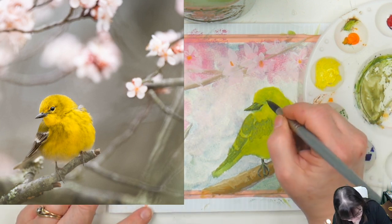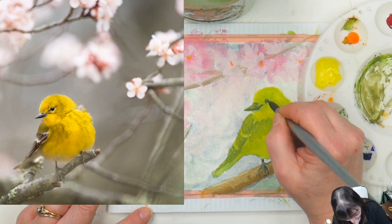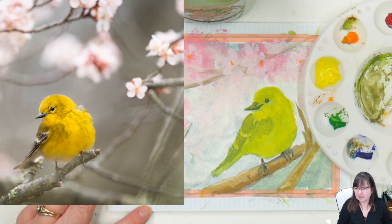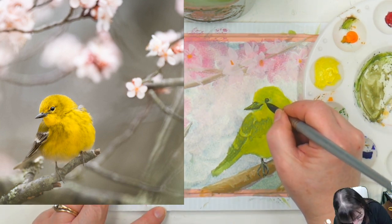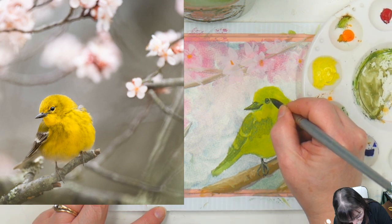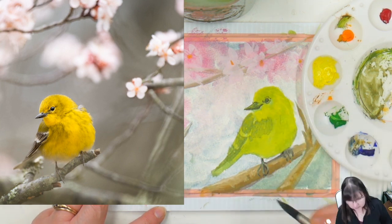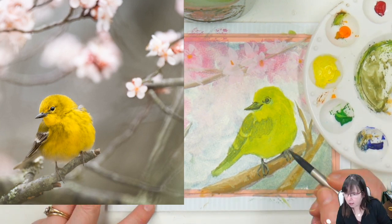We're going to go ahead and drop in the color where his eye is, because that really helps with keeping things balanced. I'm going to come do a little more detail around there, but that's just, you know, little tiny bits. You don't have to do a lot.